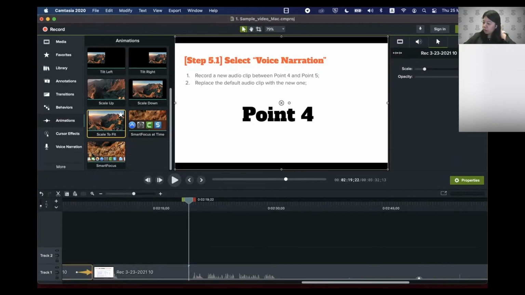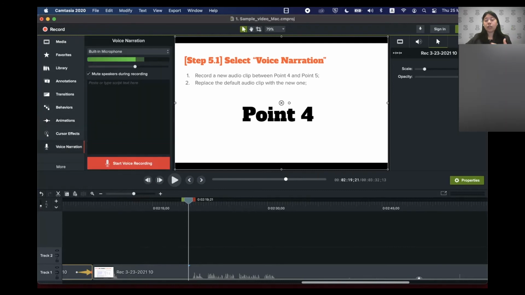Moving on. So the next thing that we're going to talk about is audio editing. Let's say you have recorded the whole video and audio, but you made a mistake in between the audio file, the audio track. How can you just replace one session of the recording and record a new one? We can make use of the voice narration function. On the left-hand side again, you see one of the buttons is called voice narration.